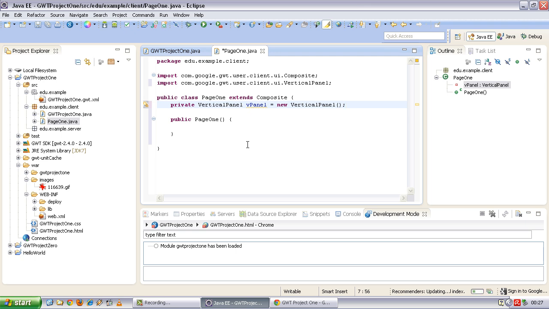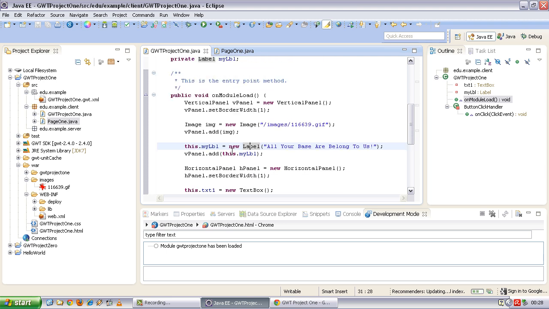And to indicate that this vPanel is the widget with which everything has to start, I have to say initWidget this dot vPanel. Meaning everything that is displayed in this class will start with this vertical panel.